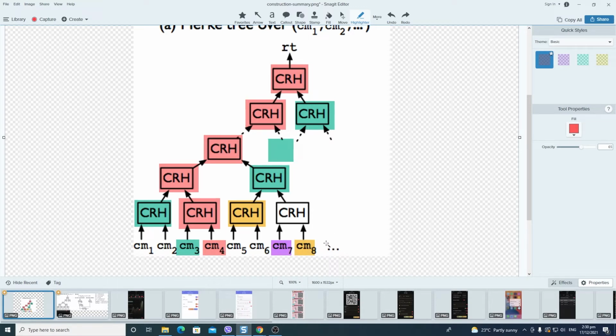But this one here uses a placeholder, assuming we don't have CM9 yet, right? So when the real CM9 comes, the value would change, and this CH would change. So some of the values change, and for a fact, we know that the root always changes every time a new node is added. But we can say that the portion of the tree that is fully filled, like this section here, which is fully filled because there's no placeholder, we have already put every possible leaf we can, then that section will never change, right?